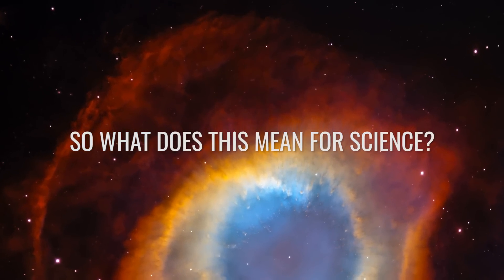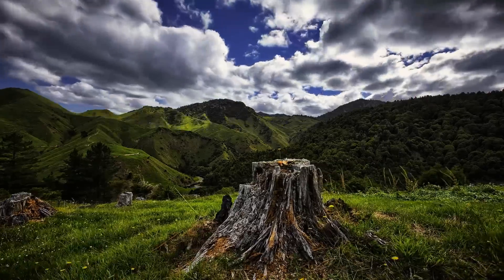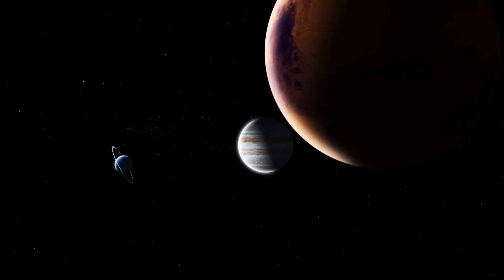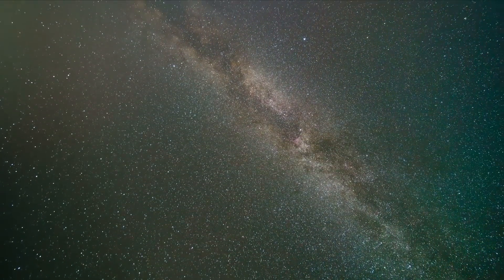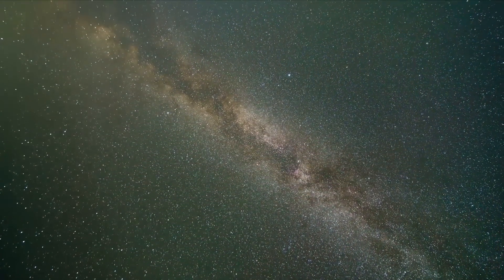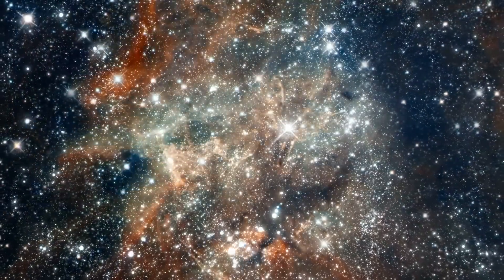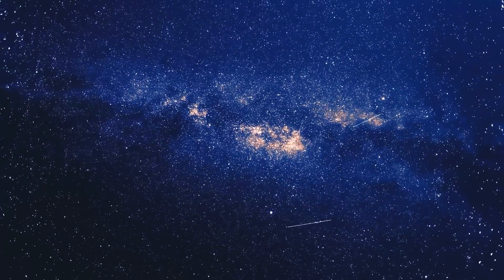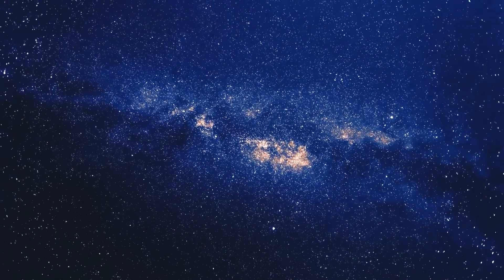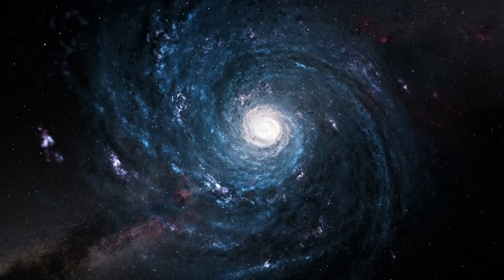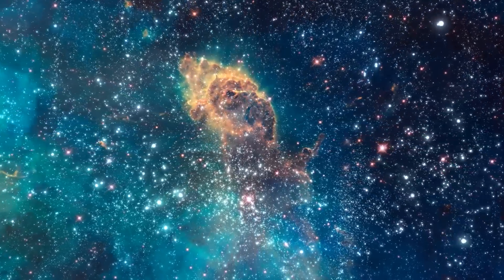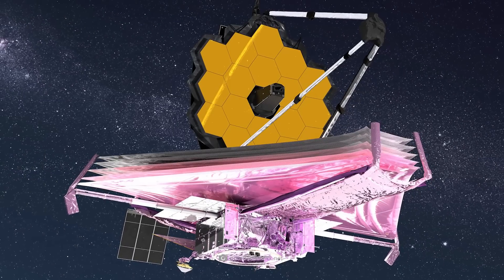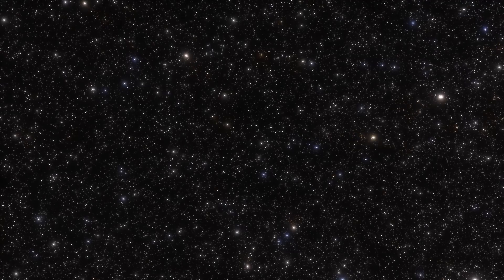So what does this mean for science? To conclude, let's now look at possible further scenarios. According to the current state of knowledge, it would be quite possible that the Big Bang existed in spite of the new data. It then perhaps took place 15, 20, or 100 billion years ago. If it should turn out that our measuring methods for the speed of light and redshift are wrong, a completely new picture of the cosmos could emerge. Perhaps the next solar systems are then not 4 or 12 light years away, but only some few trillion miles. It would be conceivable that still more and still older galaxies can be found, taking us farther away from the idea of a starting point. Up to now, two further anomalies were noticed in the photographs of James Webb that can possibly deliver clues.